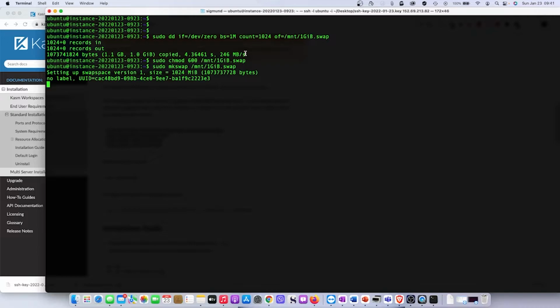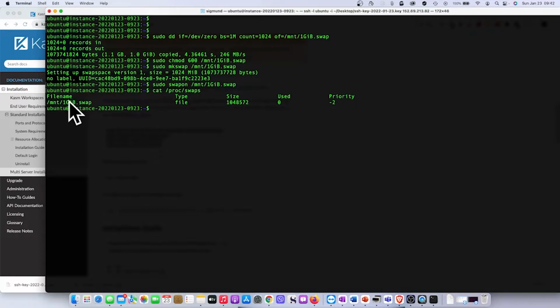And once this is done, I'm gonna verify this real quick. It's just gonna take a couple of seconds. So bear with me a little bit, and there we go. Turn it on, and then we verify if it's there. I'm sorry. Of course, /proc/swaps. And we can see this is the one that we just created, right?